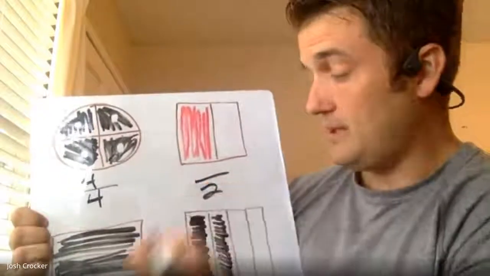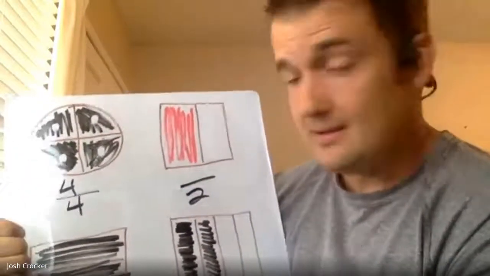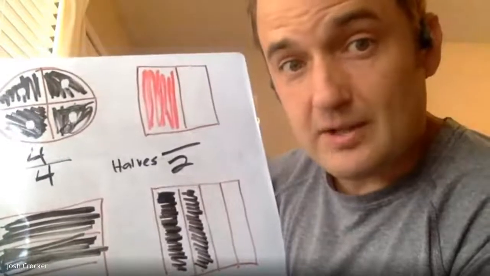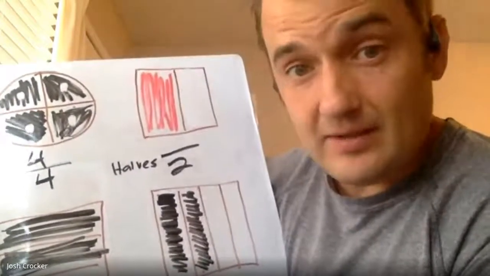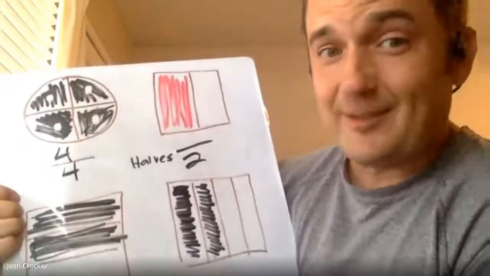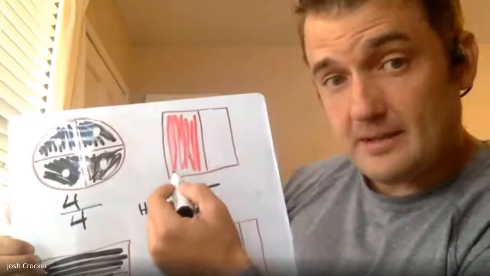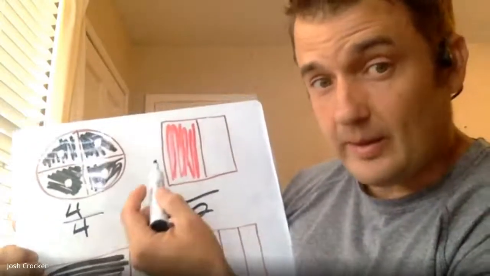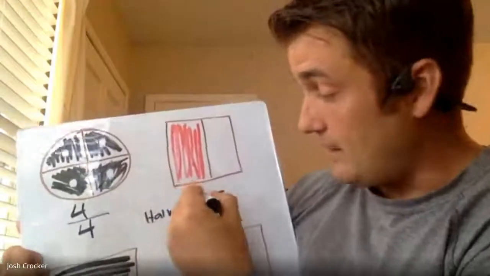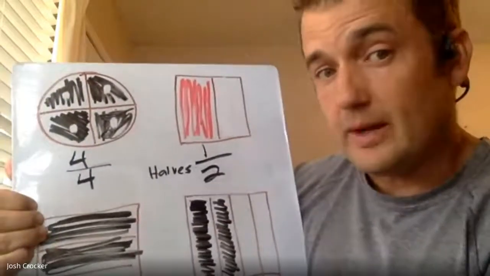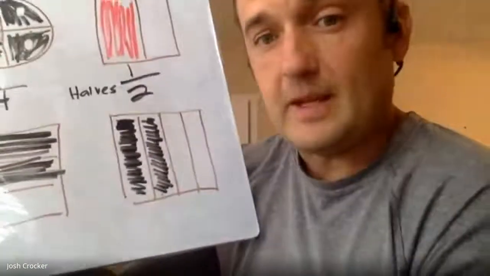So second picture, got a box. It's divided into how many pieces? It's 2 pieces, right? We would also call these halves. So it's kind of a weird word because the rest of them go, if it's a 3, it's thirds. If it's a 4, it's fourths. If it's a 7, it's sevenths. 2, not tooths. We call them halves. Okay. So there are 2 pieces, and we have how many? Well, we have 1 piece shaded. So that's your top number, and that fraction is 1/2. Okay. 4/4, 1/2. Okay. Next picture.